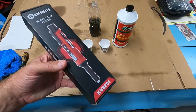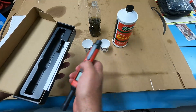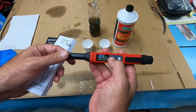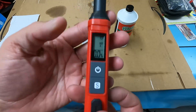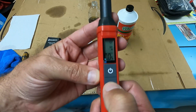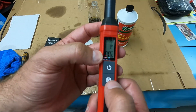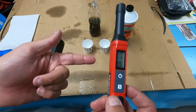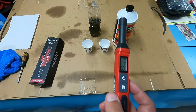Now we have a tool here that's going to tell us how much moisture is in the brake fluid and let us know if it's time to change it. It's a simple pen-shaped design. It comes with a user manual and batteries already included. You press the power button and it turns on — the default is DOT 3. If you need to change that, you push the S or select button to change it to DOT 4 or DOT 5. It has a percentage readout showing the percentage of water or moisture in the fluid. Once it's above 3%, it's time to change. It lights up green if it's good, yellow if it's marginal, and red if it's time to change.